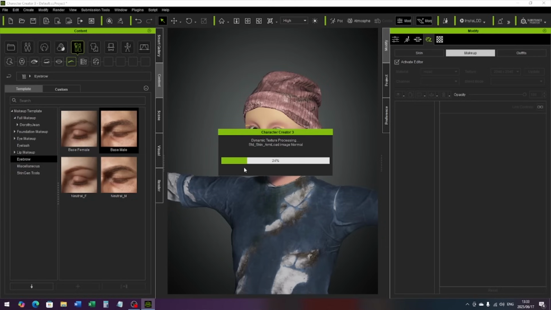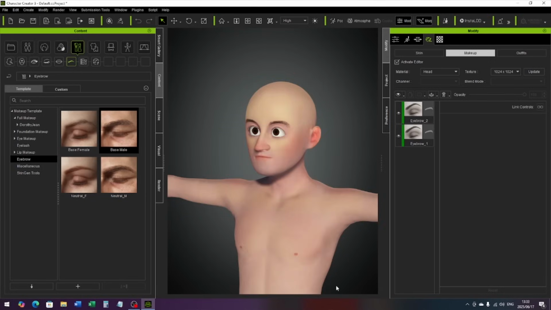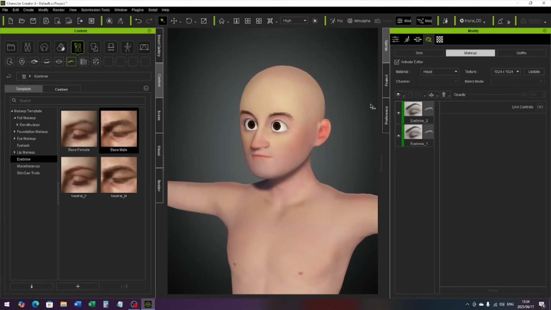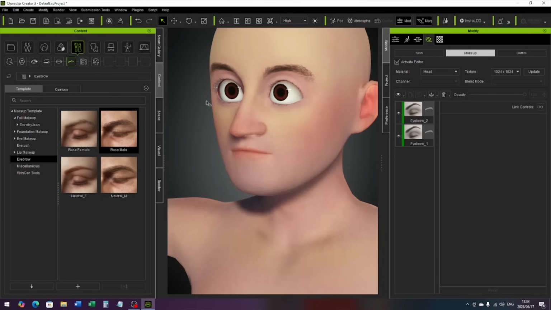That will make him look a lot better. And you can always adjust it as well if you need. That looks a lot better. So the clothing will come back when I deactivate that. So let's just work on this character for now.